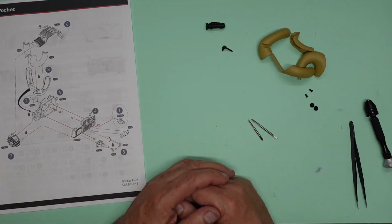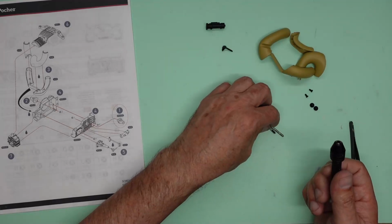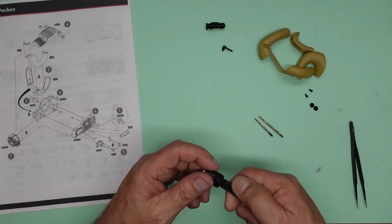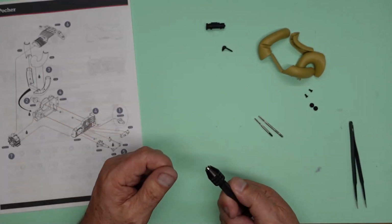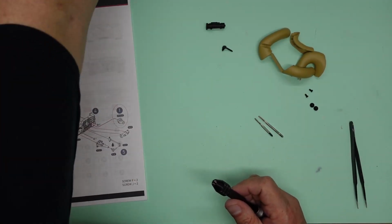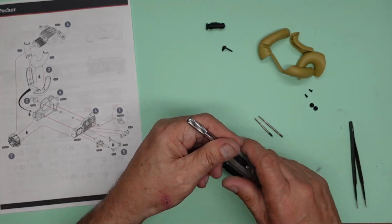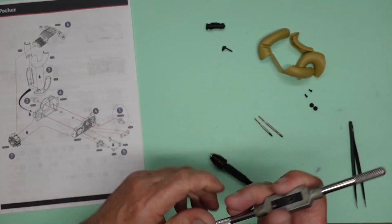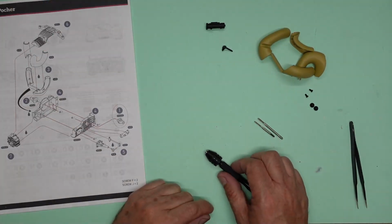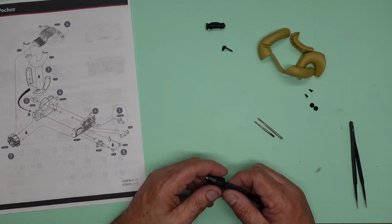I'm cutting a thread. I've got a little pin vise here rather than using a tap wrench. The reason I use a pin vise is because when I reach the bottom it will stop. If it binds up it will stop. With a tap wrench, with these tiny taps, it's so easy just to snap them off. If you don't know what a tap wrench is, this is one here. You put the tap in there, you turn it, and before you know it, bang, you've snapped it off, because these are very brittle. They have to be because they're hard, so in turn they're brittle, so they snap easily.